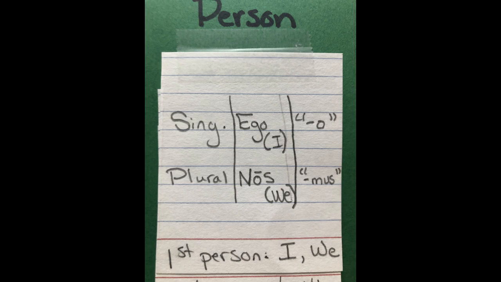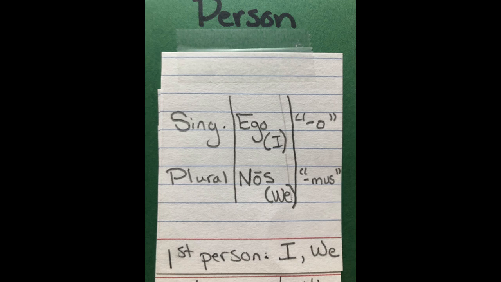Then above on the actual note card, I want you to make 3 columns. In the first column, put singular, and then 3 lines down, write the word plural. In the second column, write the word ego, and in the line below it, write the word I in parenthetical. Skip a line, go down to the next one, write nos, and then in the line below that, write we in a parenthetical. The word ego in Latin means I, like I am doing something. The word nos in Latin means we, like we are doing something.